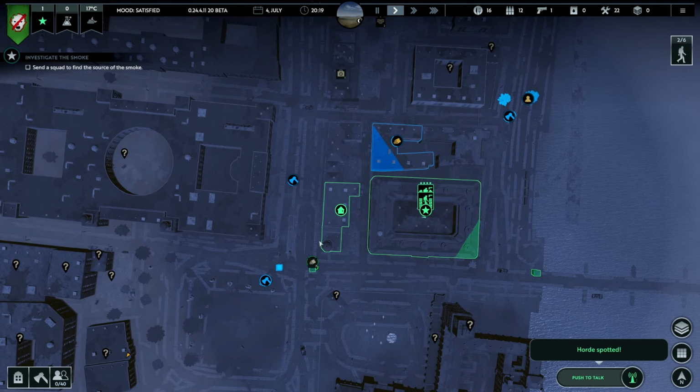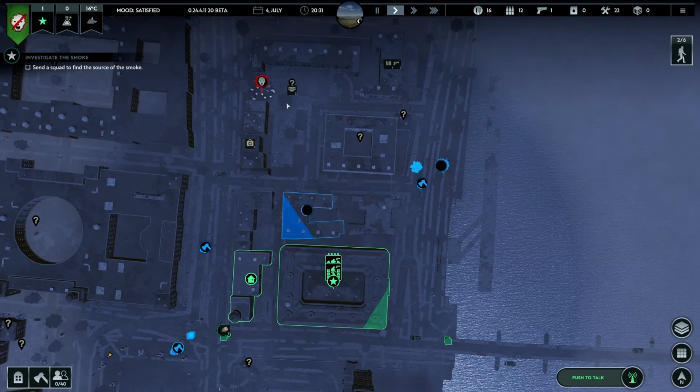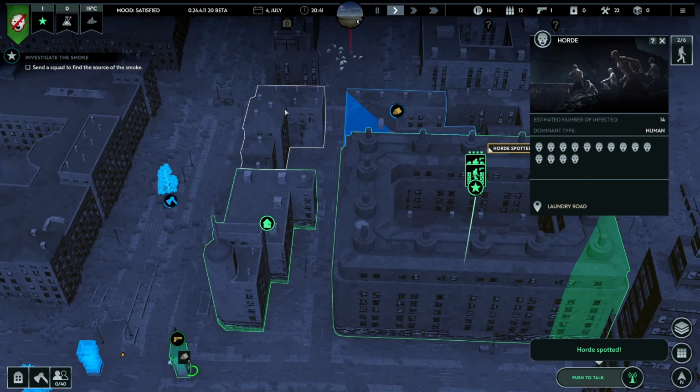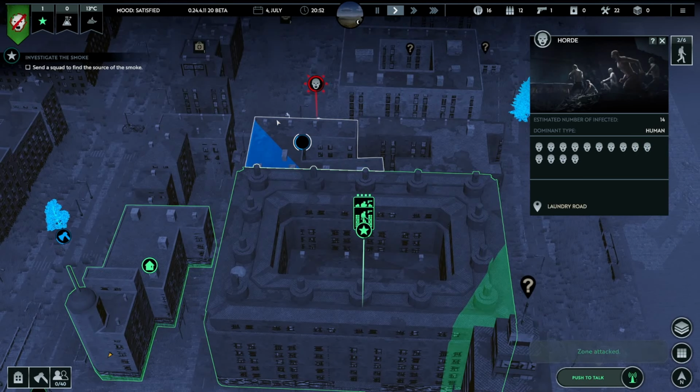Hostiles inbound. Already spotted a horde. Which direction are they coming from is the question. A huge horde, 14 people. Horde spotted. Now where are they going to go is the question.